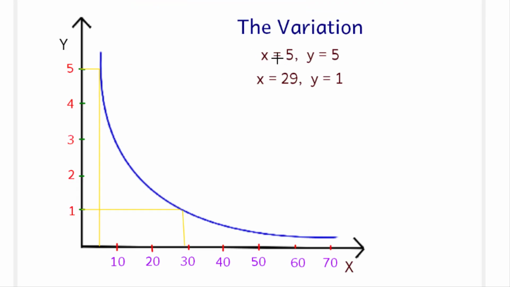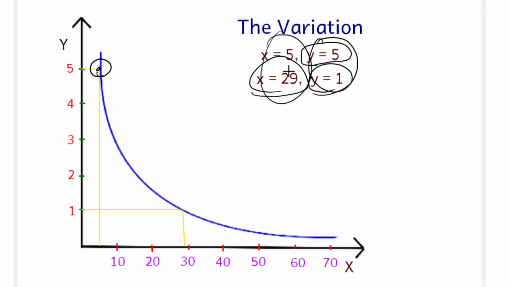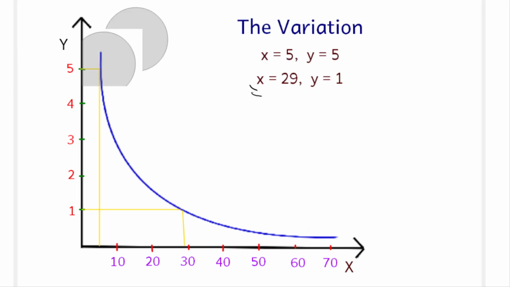So see the variation as some values are given here. When y was equal to 5, we are at this point, x was equal to 5, roughly. When we change the value of x to 1, y is 29. So you can see the change in x was only 4 units, but here there was a large change in y, it decreases by 24. This decreases by 4, this decreases by 24. This is how we get the sudden change for exponential variation.